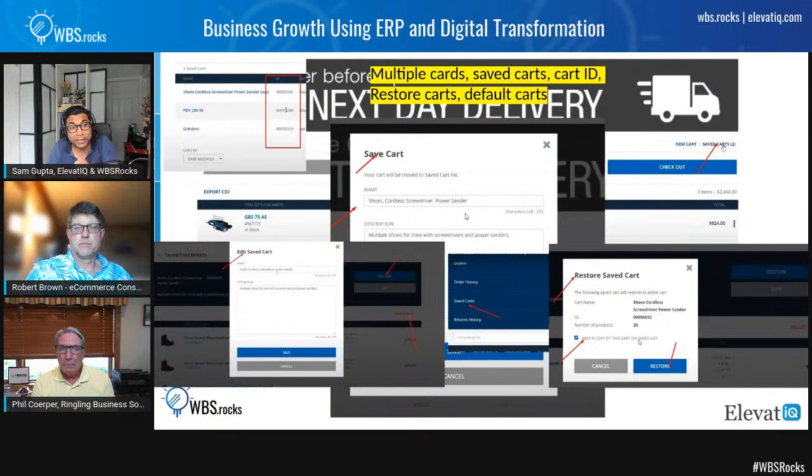And this is where your B2B gets really deep. So Shopify has claimed that, I'm going to change everything, I'm going to target B2B now. But now we are talking about a very thick database, so how are you going to pull that off? This is where the B2B experience really differs when you talk about multiple versions of carts inside your user account. So it's not just some random functionality. This is tied at the user level. You have to have your authentication and security, and each of the users is going to be seeing the versions of carts, and they could go back, order, duplicate. It's very, very, very thick functionality.